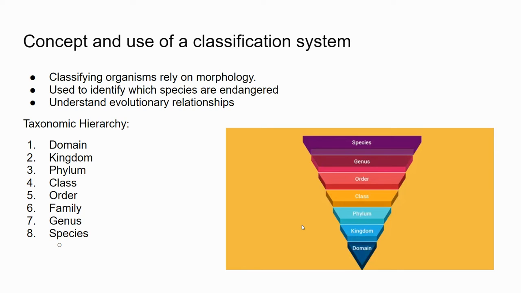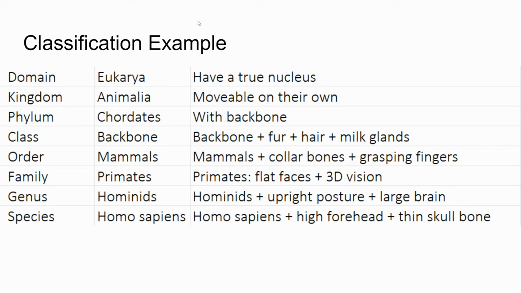When you get down into kingdom, you are classifying into 5 different kingdoms, and I'm going to be covering that in another video. But just so you know what I'm talking about, this is a taxonomic hierarchy. You go from the most basic thing to the most complex thing. This is an example of the classification, and here you can see this is an example of humans. The common name is human, but the Latin or scientific name of humans is Homo sapiens, as we all know.